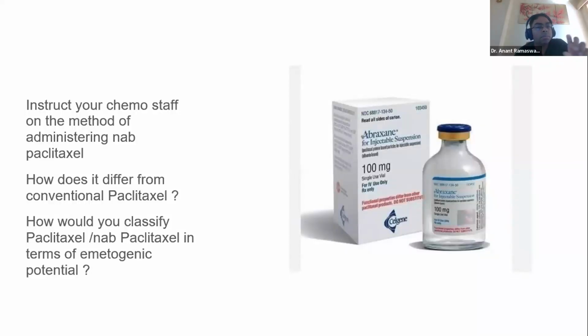So the main differences between nab-paclitaxel and paclitaxel, Dr. Hemalatha, could you just explain in terms of administration, in terms of dosing, in terms of efficacy? Sir, plain conventional paclitaxel is known for anaphylactic reaction because of the solvent, Cremophor, which is not there with nab-paclitaxel because it is albumin bound under high pressure. And here it needs the pre-medications. This nab-paclitaxel doesn't need the pre-medication.